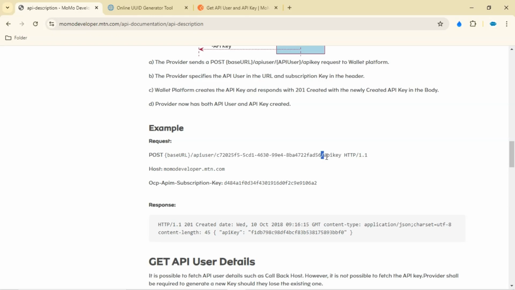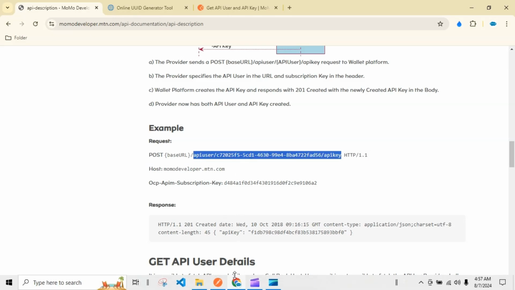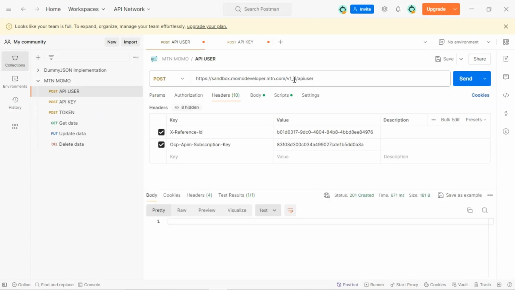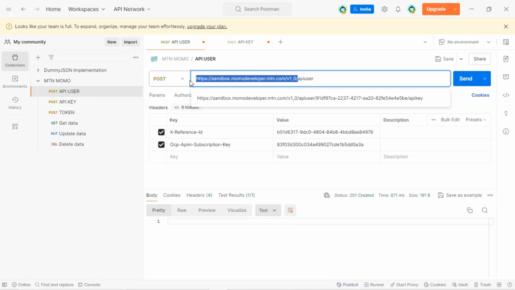Then I should add some API key afterwards. So I am going to copy the entire endpoint, add it inside here.